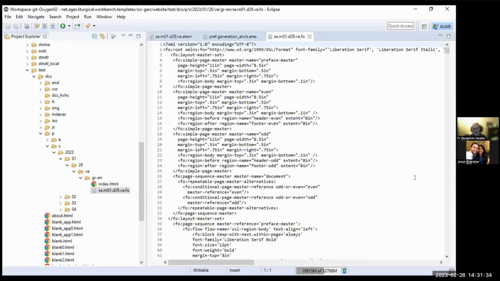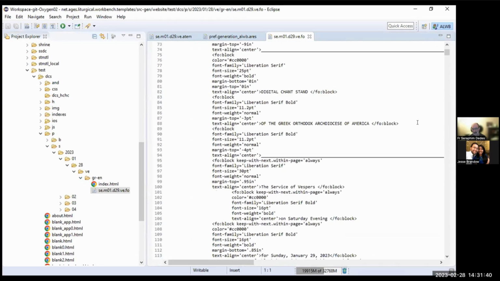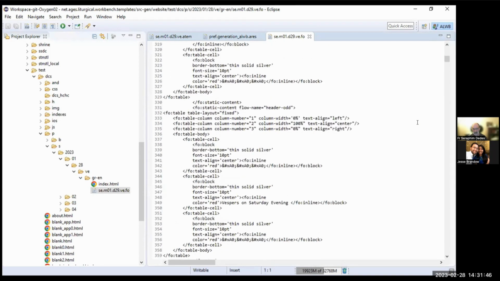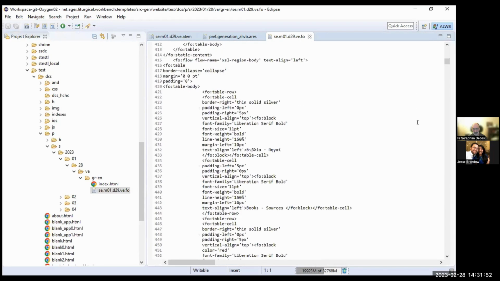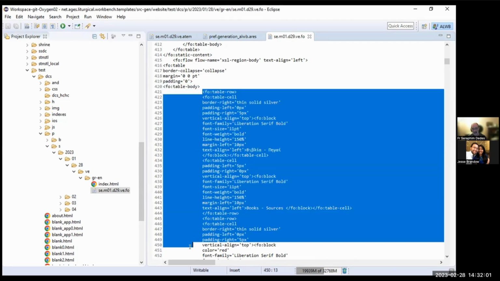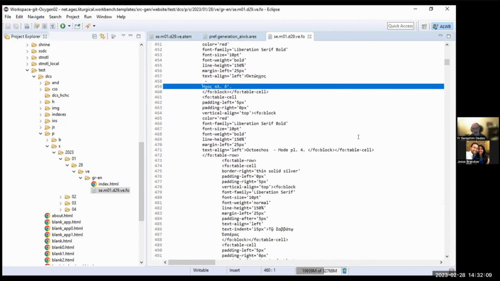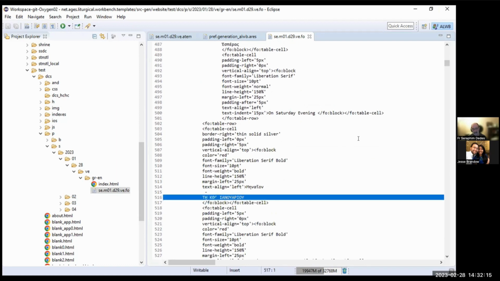Do you see that? If we scroll down to somewhere beyond the covers, it's formatted as a table. It's got its own tags, FO table body, and all the things that go with it, and the actual text of the strings. Here's Ikos Plagios Tetartos on the Greek side, and everything that goes with that. And here's all of it.